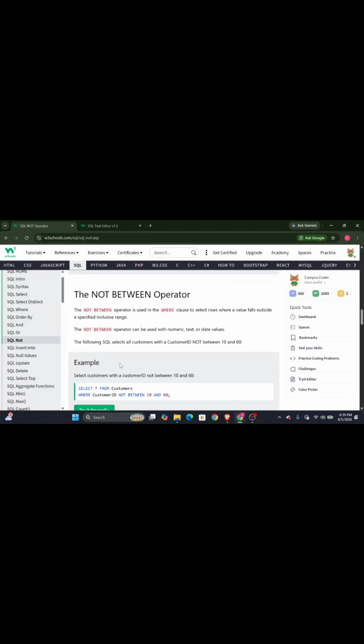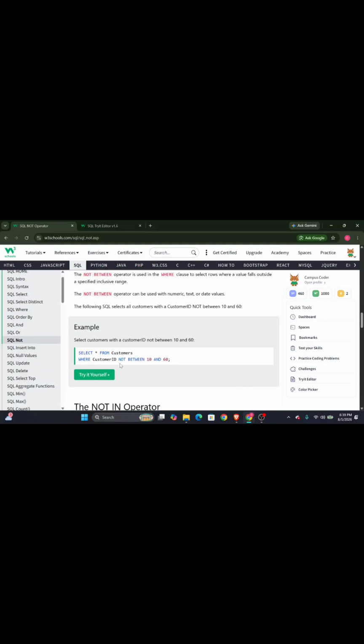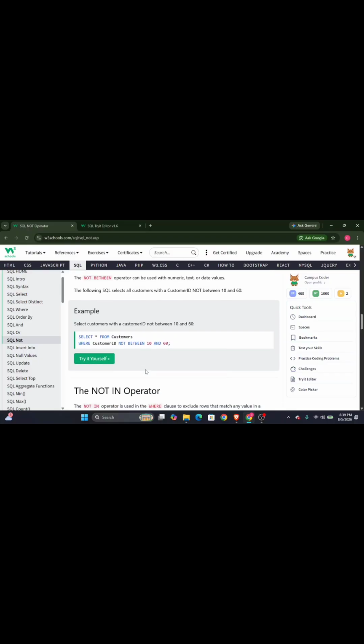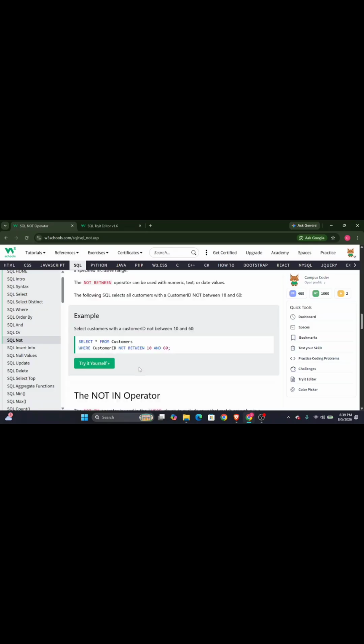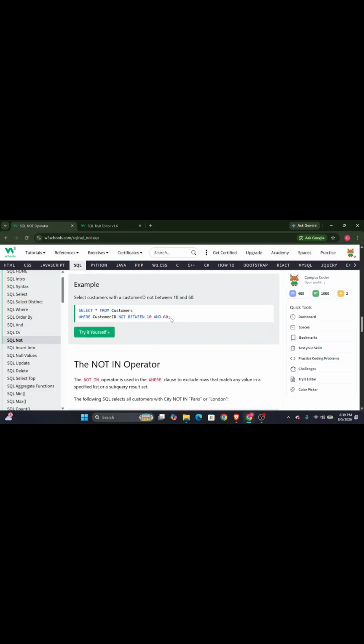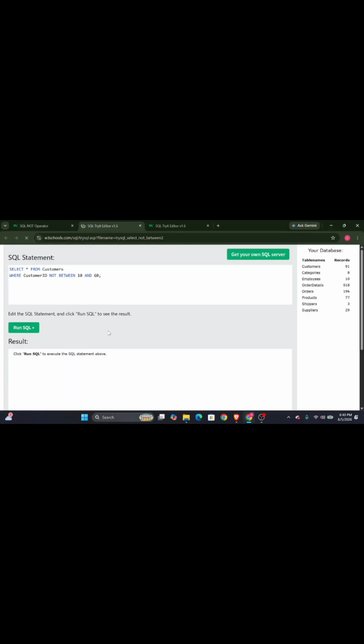The NOT BETWEEN operator. The NOT BETWEEN operator is used in the where clause to select rows where a value falls outside a specific range. The NOT BETWEEN operator can be used with numeric, text or date values. Here, the NOT BETWEEN operator is used to exclude these two values, 10 and 60, and get data outside them.